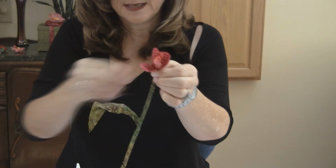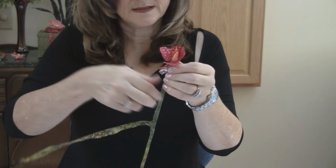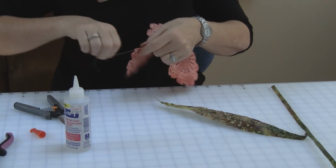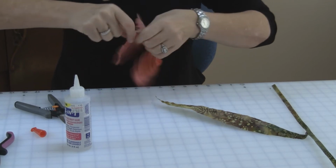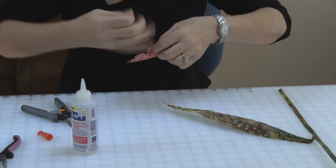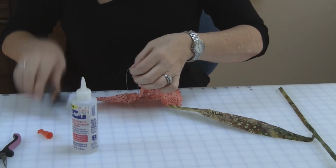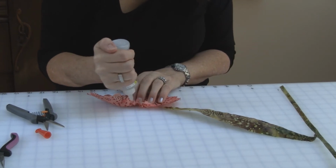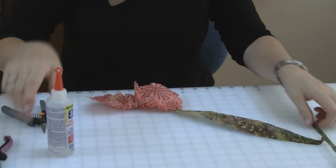Again, I'm going to hold that until it's set. Clip works great. All right. Layer 3. Gather this up. Again, about 3/4 of an inch. Pull the top thread. Get rid of those. Glue. Cap.